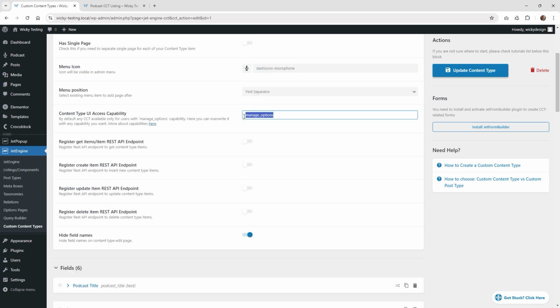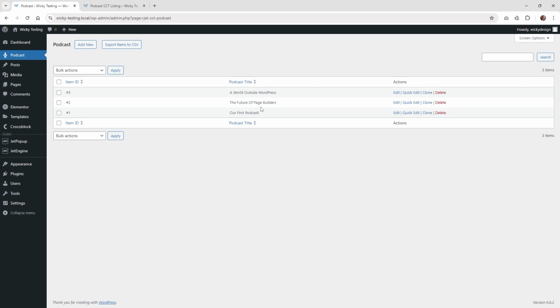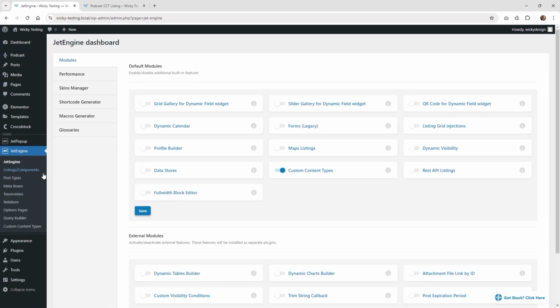And then I just kept this option right here by default. I didn't turn on any of these right here. And then what I did is I chose this right here where it says hide field names. I just enabled that. So that's going to hide the field names on the back end. So when you're on one of these post types right here, it's not going to display all the field names when you click on each one of these. Let me go into one. It would normally have the meta fields right below it. So that's optional. I've just enabled that so it's a little bit cleaner.